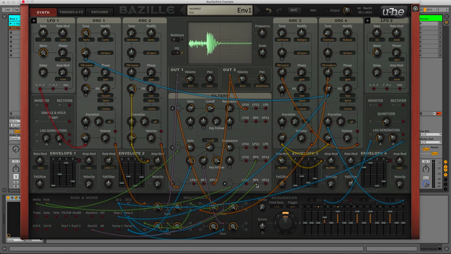So I tried to see how it was patched, and I found out that this is the oscillator that makes the kick sound, basically. So we can lower the volume of all the other oscillators. You can do it from the oscillator itself or from this multiplex. Basically, you close all the sounds that you don't want, but I'll do it from here.